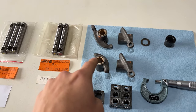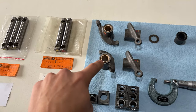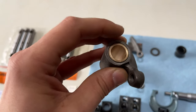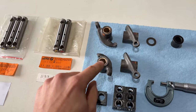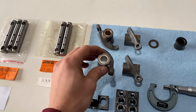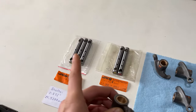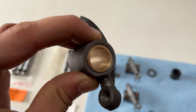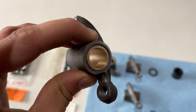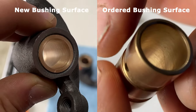To explain quickly what they did: they honed out the inside diameter of the cast part on the rocker arm, then machined a bronze bushing on the outside diameter so it has a press fit and is pushed into the rocker arm with no clearance between those two parts. Then they machined and honed the inside diameter to accommodate the brand new rocker arm shafts. As you can see, that inside surface is way smoother than whatever I received from Germany. The setup I have in my hand is different from the original, and I'll explain exactly why I opted for this modification.